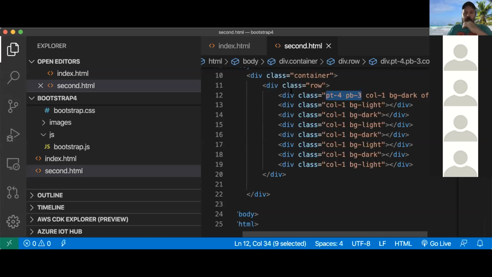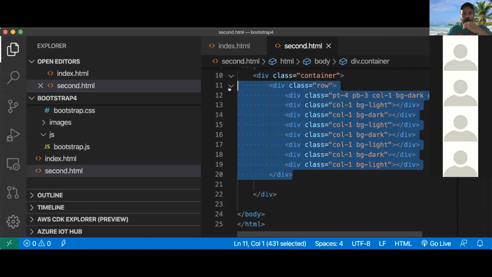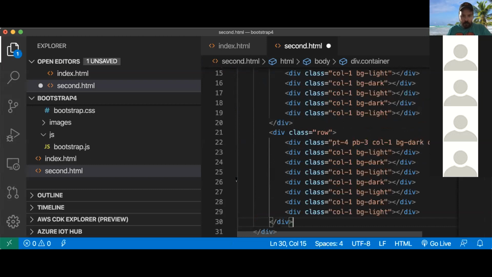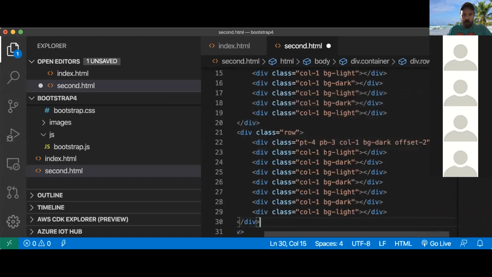Okay, so we have this now. All right, so that's row one. We're going to have to change this up a little bit. I'm just going to copy and paste our row number 2. I'm going to change it up so that this first element is white. Okay, I don't need that.